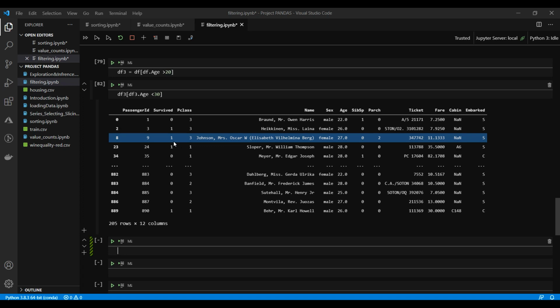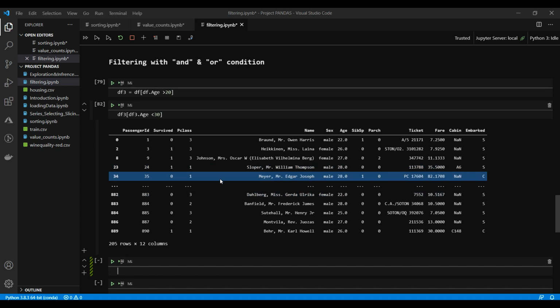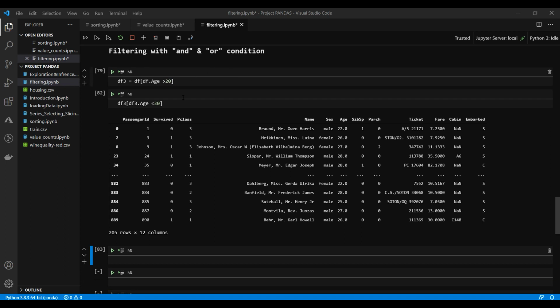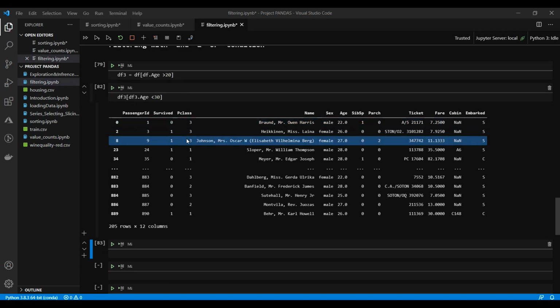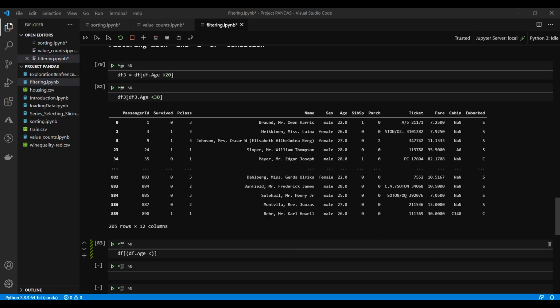Another way of doing this is passing it as an and or an or condition. So in this case, we require an and condition. How we can do this is df, and within parentheses, df.age should be smaller than 30, and again in parentheses, df.age should be greater than 20.